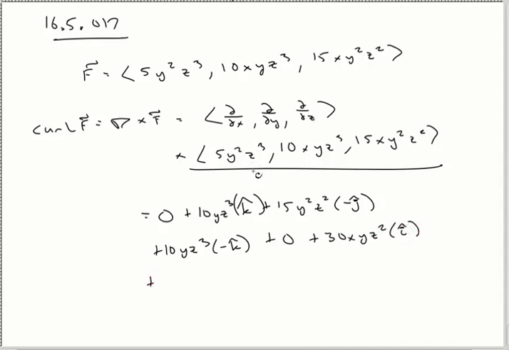In terms of z, the 3 comes to the front. We got a 15y squared z squared. That is a positive j position. In terms of z, that's a cube technically right there. Sorry for the bad handwriting. The 3 comes down, 30xyz squared. That's a negative i position, and then a 0.